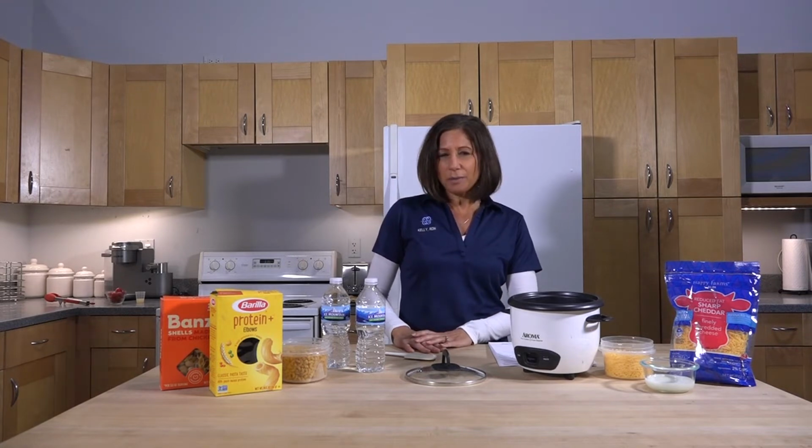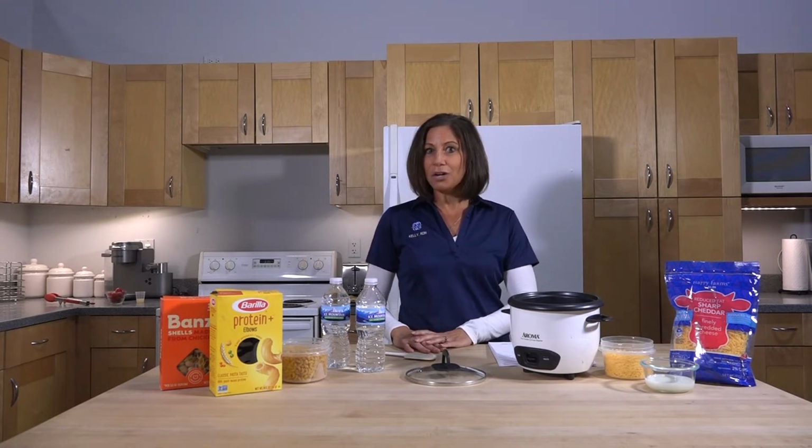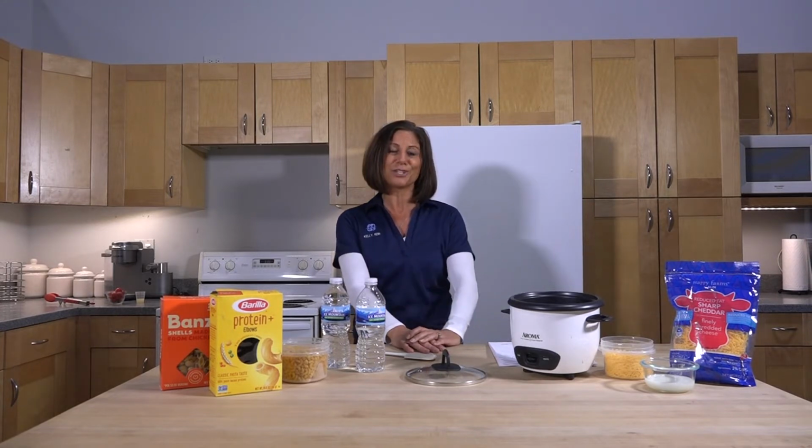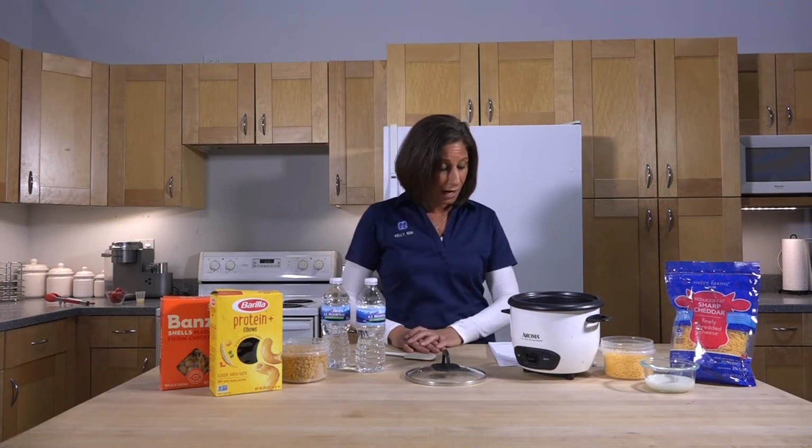The reason why we picked mac and cheese as a comfort food is because we found 3 ways to improve the nutritional quality of it compared to boxed mac and cheese or some kind of processed one you can find off the shelf. So I'll show you how we can improve the quality of that mac and cheese.